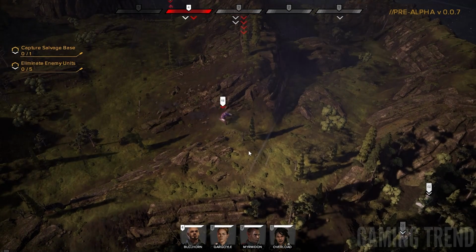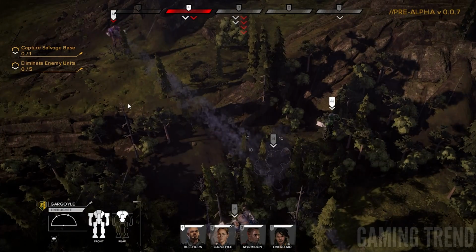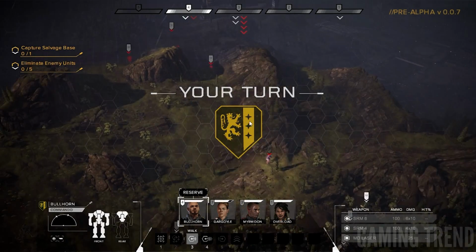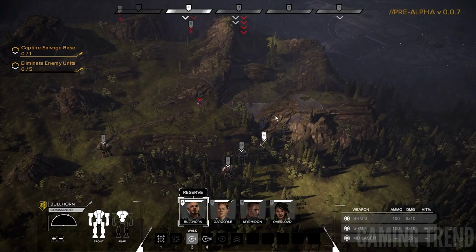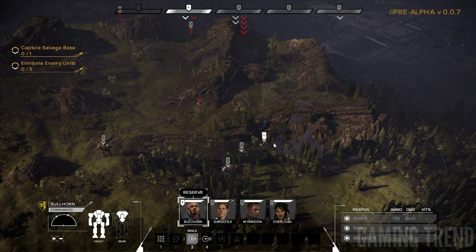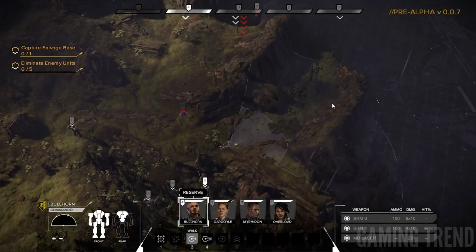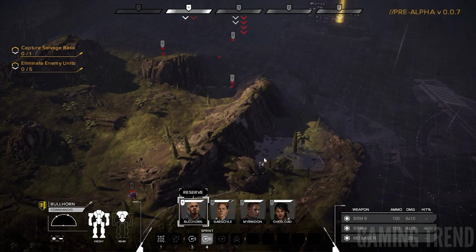So can you set like an ambush where an enemy mech comes into position and you automatically fire on them, almost like an Overwatch? No, so the reserving is actually sort of our version of that. Rather than an automatic response, you'll just act sooner or reserve your action. So now I can react to him, and I could do that regardless of whether I had reserved my action.